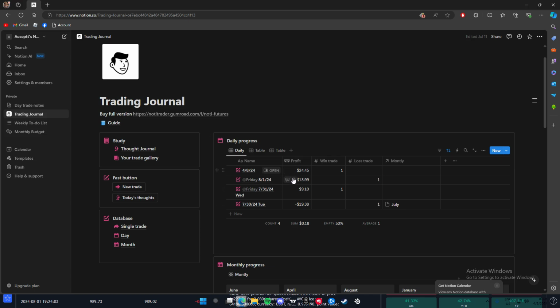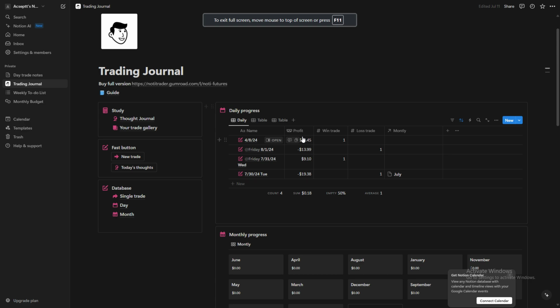And what I learned, if you look at these trades right here, you can see that my wins and losses don't all add up to the same 20. Because I have the $1,000 demo account, right? And I'm only taking 2%. So each trade, I should be losing 20 or gaining 20. As you can see, I lost 13 and gained 9 right here. And this one was a normal trade.